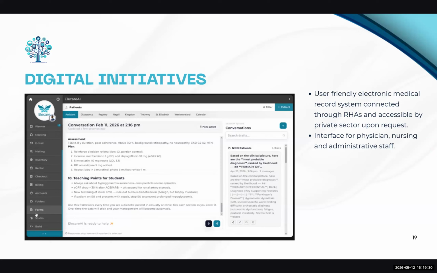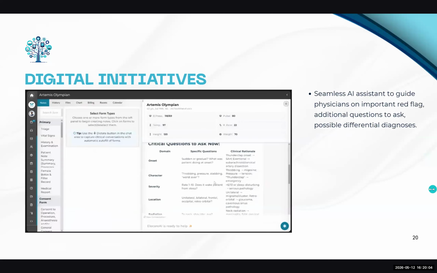We also would propose that the EMR system also be linked to the private sector, because we have to accept the reality that patients see both private doctors as well as the public system. And that would allow for continuity of care and understanding, and will also avoid repetition and mistakes happening for the patient. So the interface would usually be something that is very accessible both to the physician and of course his support staff in order to ensure timely delivery of services, for example, his nursing and administrative staff. Next page.